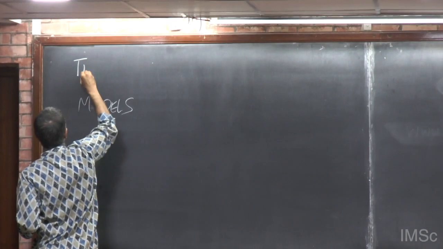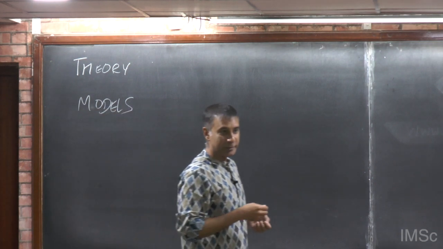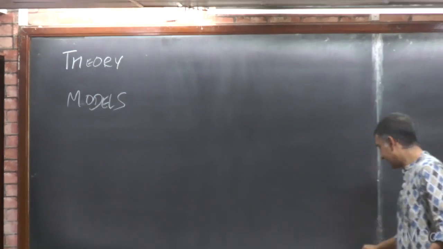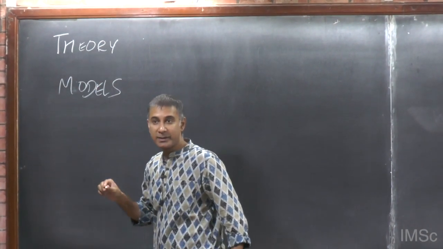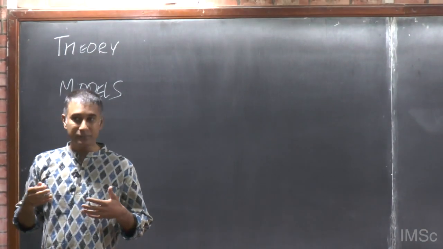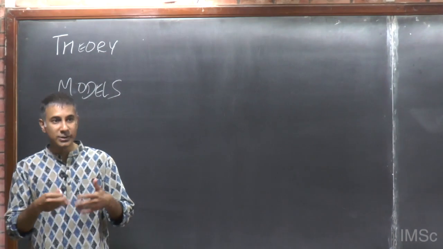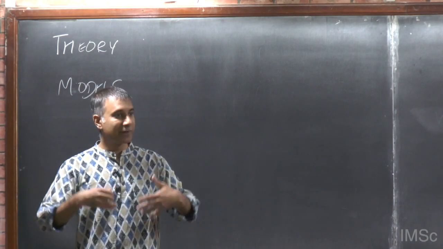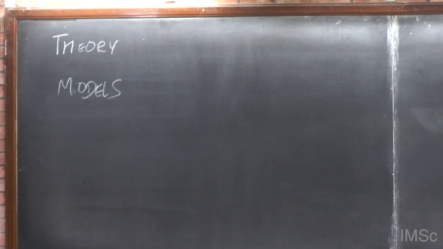And I want you to think about what the difference is between a model and a theory. So what goes into making models, what goes into making theories? It's going to be an interactive session. I want you to tell me what you think a theory is, what the difference is between a theory and a model, how they connect together. Once we discuss that big issue, then what goes into making a model, what are its ingredients, how do you then unwrap the model to do something useful with it. So this is where all of you have to help me. What is a theory and how is that distinct from a model?